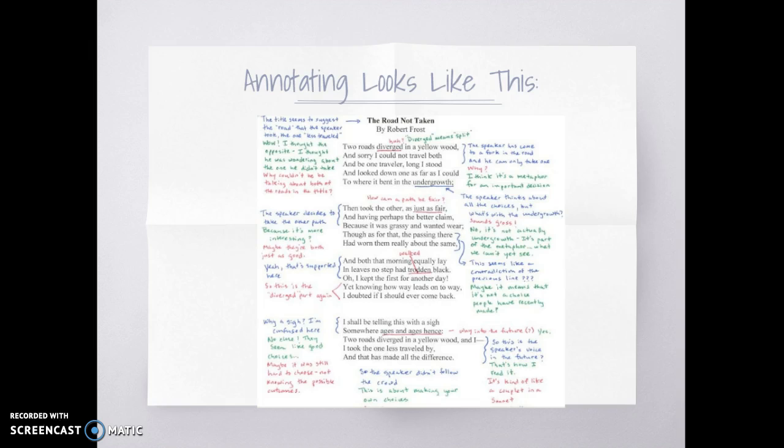So here's what annotating looks like. As you can see, there's lots of comments, lots of interaction with the text. In this one, we've used different color pens to symbolize the different things that we are connecting to. You'll see up at the top here, here's a vocab word that this person didn't know. So this says, huh, like they're confused. And then they defined it. Diverged means split. If you want, you can pause this video and see the different ways that this reader is interacting with the text.